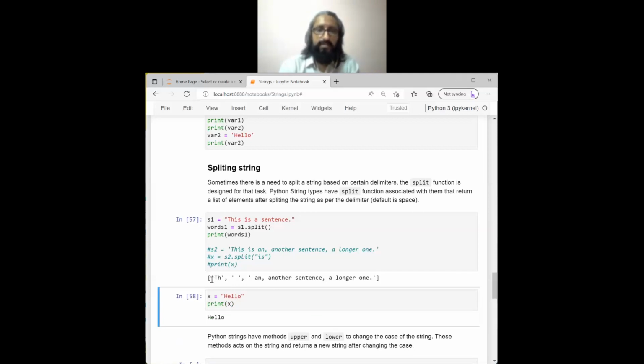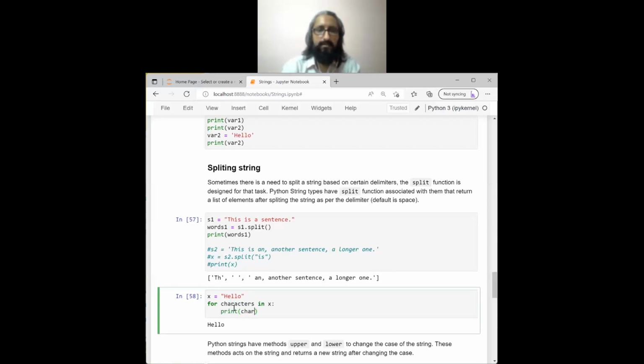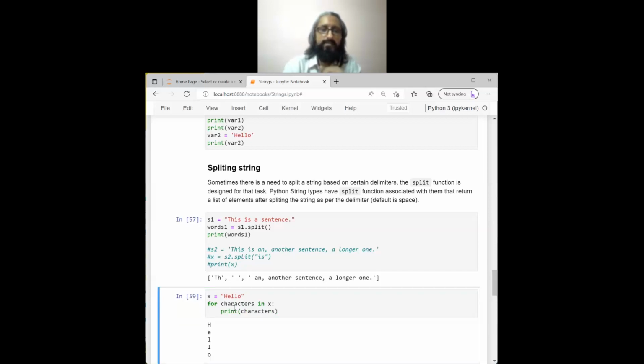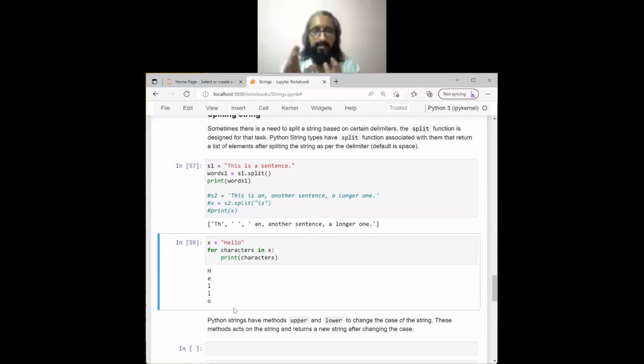Whatever you want to do with a list, you can do with this x itself. For example, if you want to iterate through the list, or one by one print elements of the list, we can use a for loop. Again, this comes in later chapters. So for characters in x, print characters, it prints H, E, L, L, O.